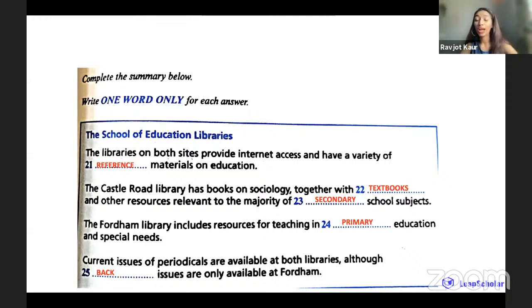Navjot missed 2. Why? You missed 2. Okay, sunshine, education point. You written back issue. So if you see issue is already written, you are not supposed to write issue along with the word.